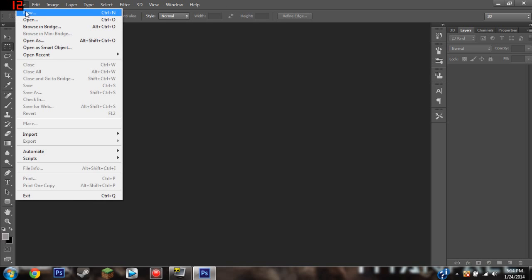Today I'm going to be doing a Photoshop tutorial on 3D text, which is one of the things that I had no idea how to do at first, but I've learned it and I've found my own ways of using it. This is completely my way of using it. You guys can do whatever you want, but this is how you get started.